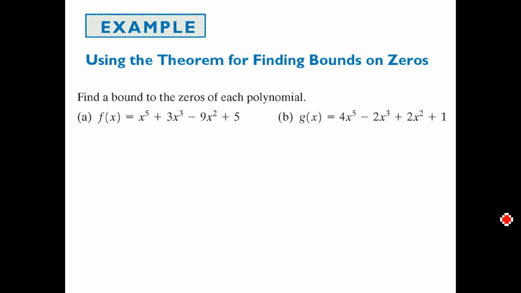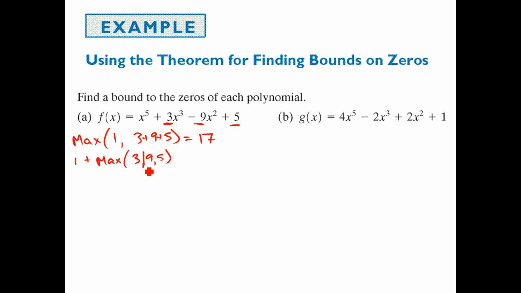Alright, so let's try some examples here, see if that makes sense. So, in problem A, we have a 1 here, so we're going to ignore that for the time being. We're going to use 3, 9, and 5. Remember that we're just using the absolute value, so we don't care about the negative. Alright, so we're going to say, what's the max between 1 and, let's add these up, 3 plus 9 plus 5. 3 plus 9 plus 5 is 12, 17, so the maximum between 1 and 17 is 17. Alright, and then 1 plus the maximum number in your list of 3 or 9 or 5.